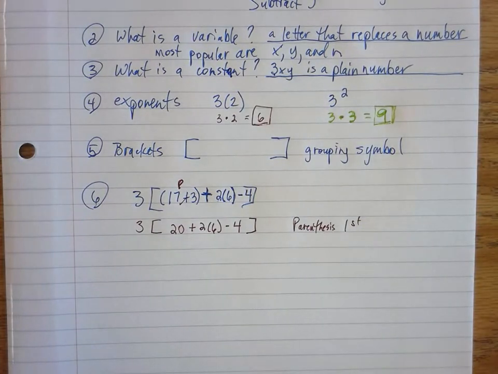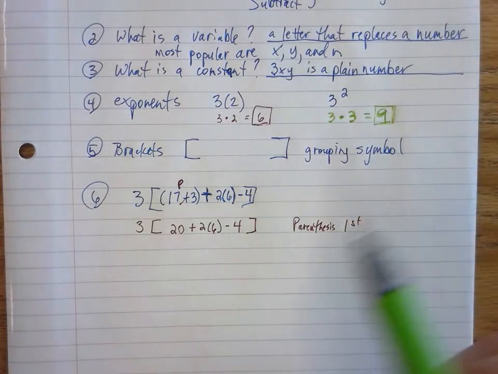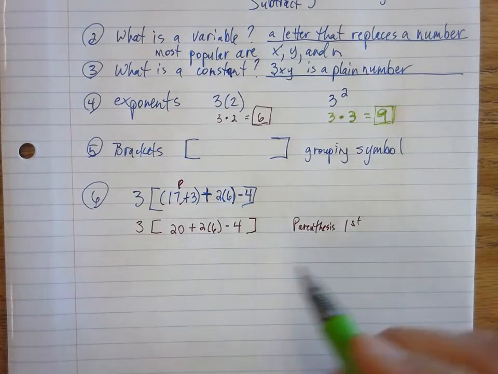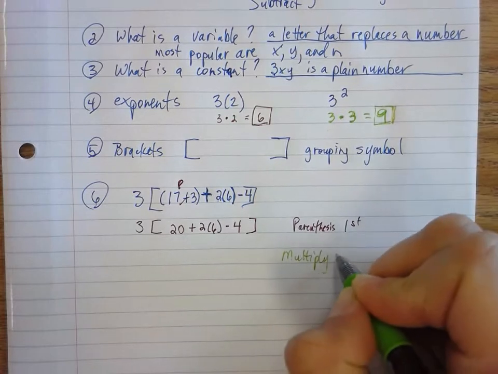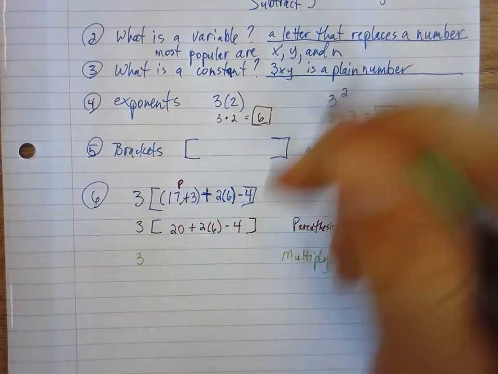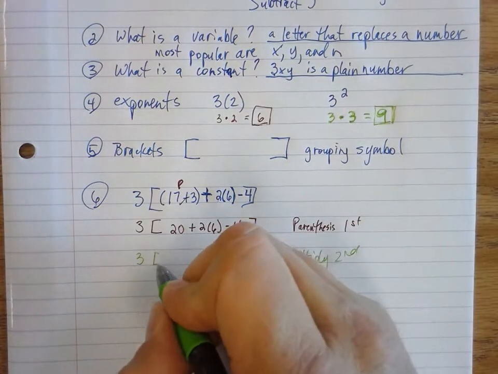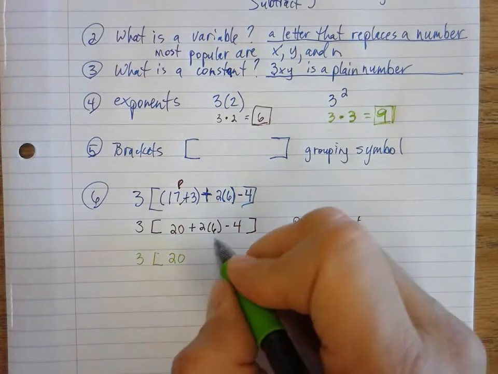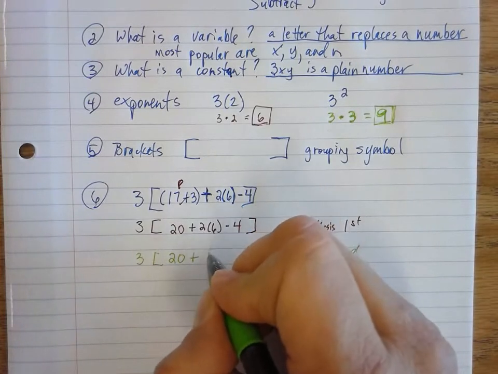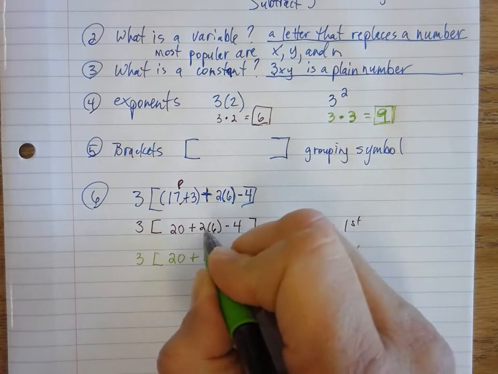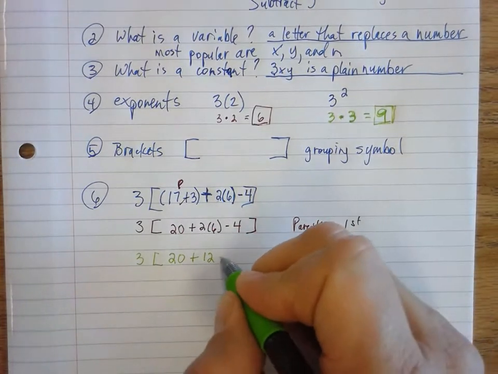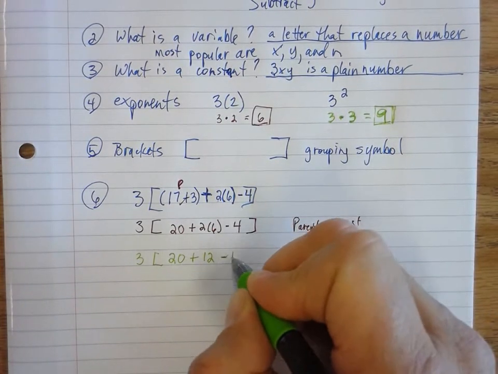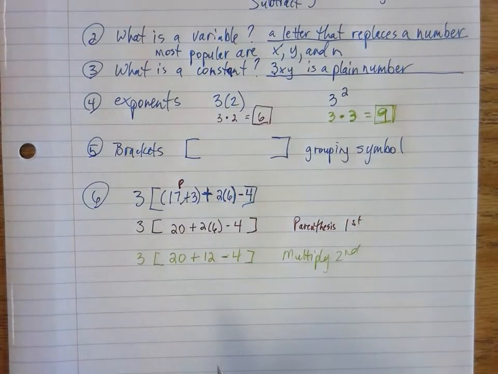Alright, do we have any exponents? No, we don't have any exponents, so we don't have to worry about that. Now, multiply and divide from left to right. So inside the brackets, do we have any multiply and divide? Yes, we've got multiply. Again, we're just going to copy down the 3, and we've got the 20 from our first step. Here's multiply. 2 times 6 is 12. Remember, that means 2 times 6 if there's no symbol there. No symbol means multiply. So 2 times 6 is 12. And I'm just carrying down here the minus 4. Alright, there is no divide.